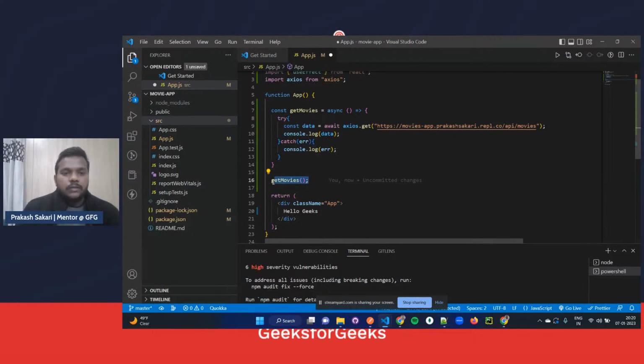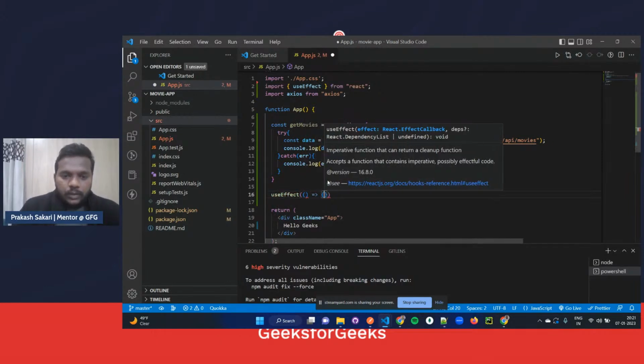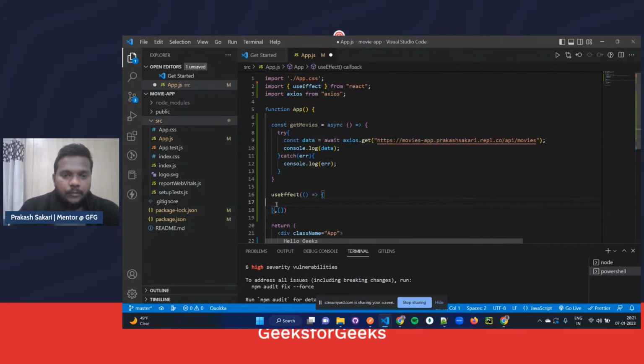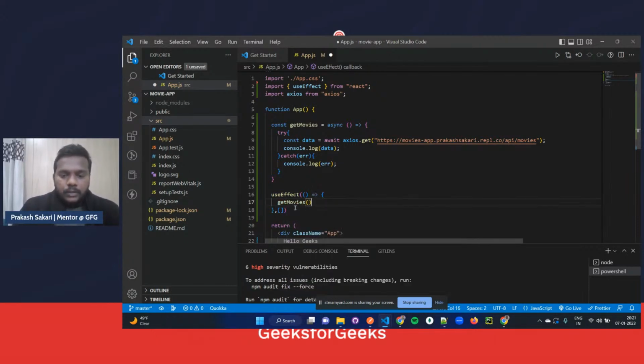In order to do this, we will basically use the useEffect hook. So I'll write useEffect, and in useEffect, I'll have an empty dependency array. Why is this an empty dependency array? So that whatever I write over here, I'm going to call this function. When I put an empty dependency array, this function will be called only once. It won't call again and again, but it will call only on the reload of the page.